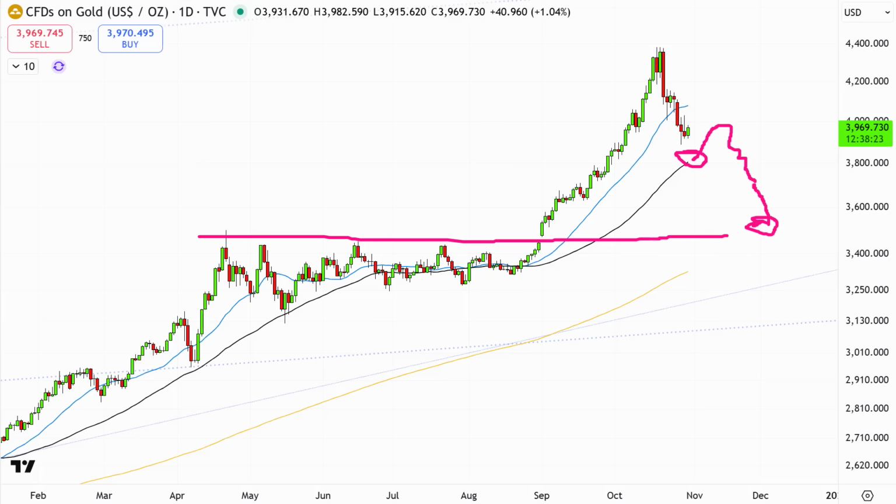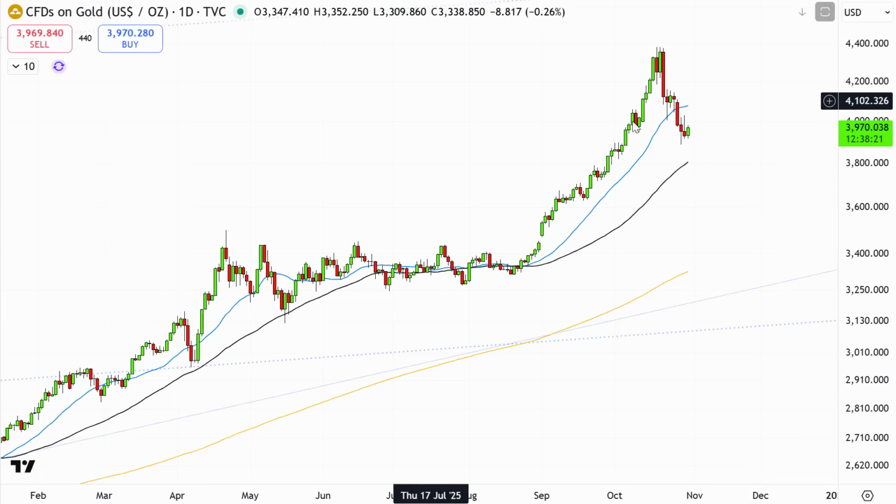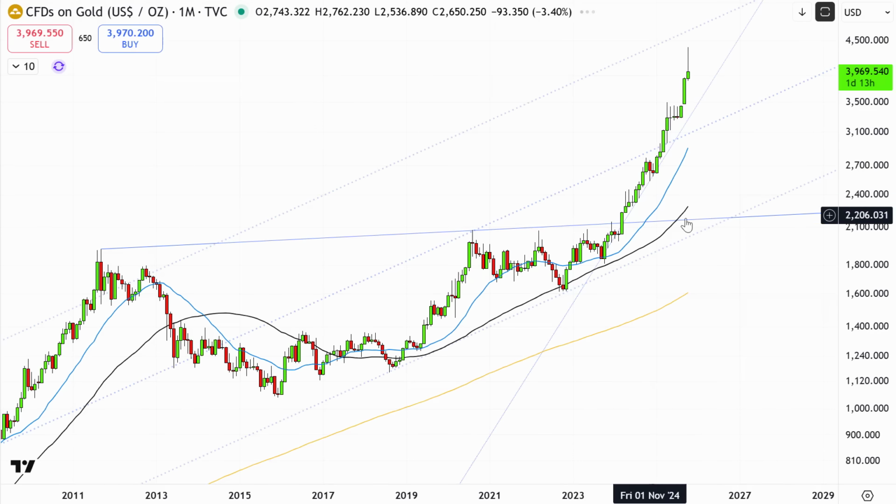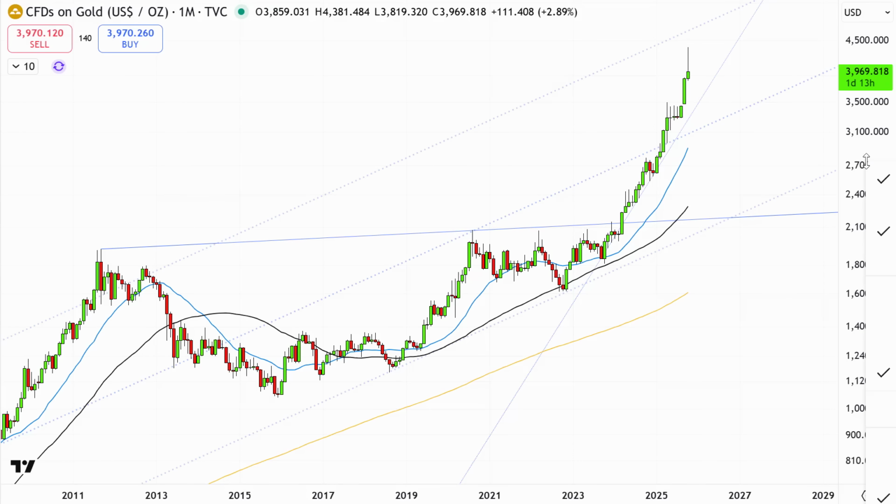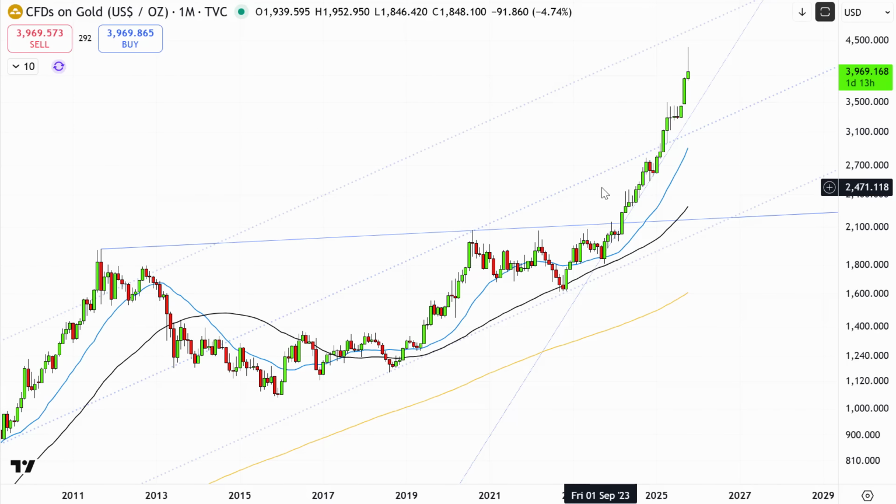Now, someone who is a more positional trader, looking to hold for longer, may wait for a bigger pullback. So let's come out to the monthly chart here. I've got this on a logarithmic scale, have I still got this on a log scale? Yeah, I have. On the log scale here, I've got my old trend channel in play.